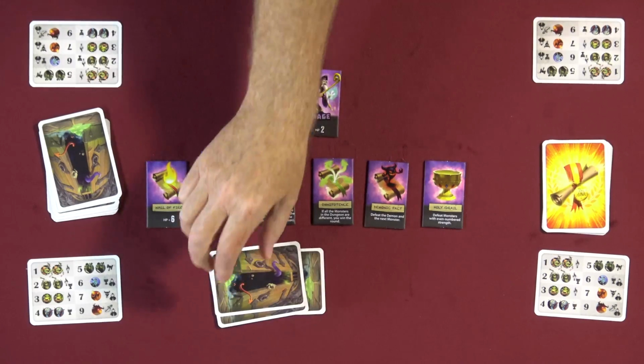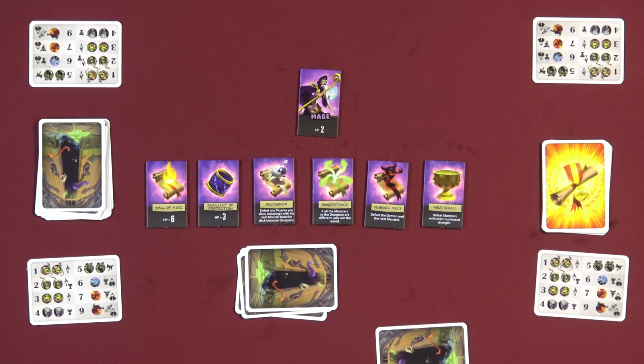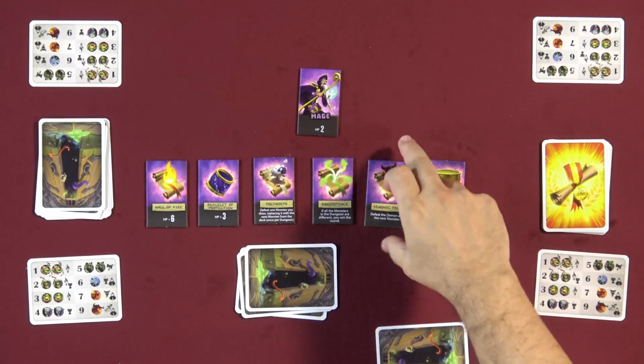I just realized something. Uh oh. Is it a strategery thing? I think it is. I don't like that he realized something. So you better pass. I'm going to not put this one in. And I am going to take away this demonic pact of defeating the demon plus the next monster.